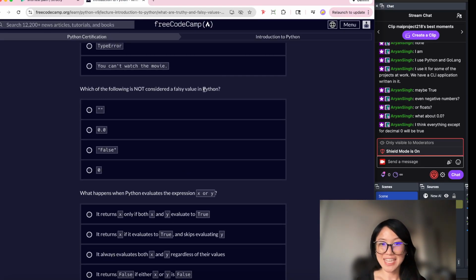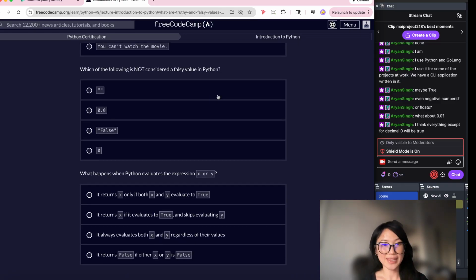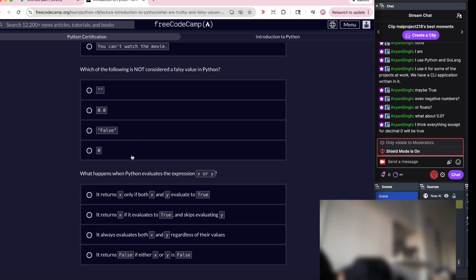Which of the following is not considered a falsy value in Python? A, empty string; B, 0.0; C, a string of false; or D, 0. Let me know your thoughts.